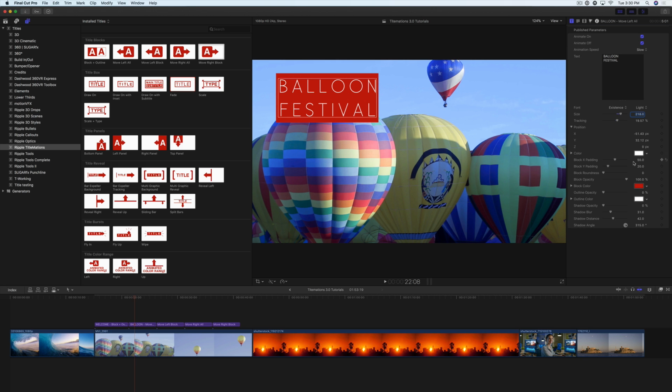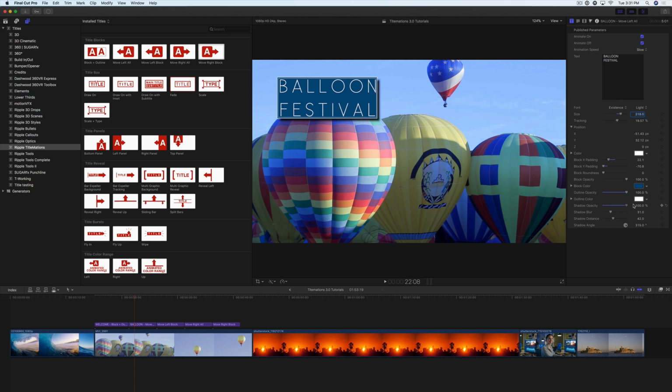We can change the color. The padding we've talked about before, but it's the same idea that we can bring it tighter to the text or further away. You can go below 0 here to make it very tight. So it may not be obvious, but you can go below 0. Change the block color, of course. And then you can add an outline and change the color of that outline if you want to have an outline on there as well.